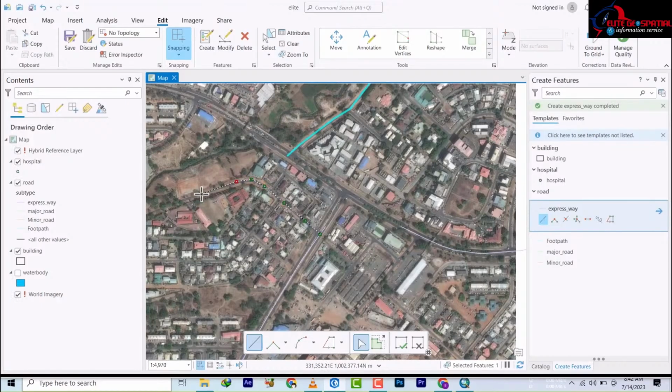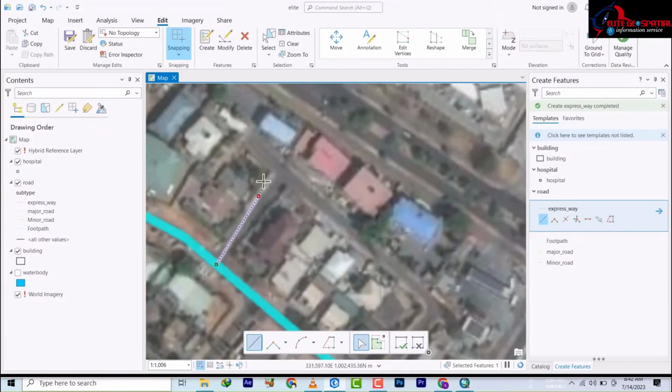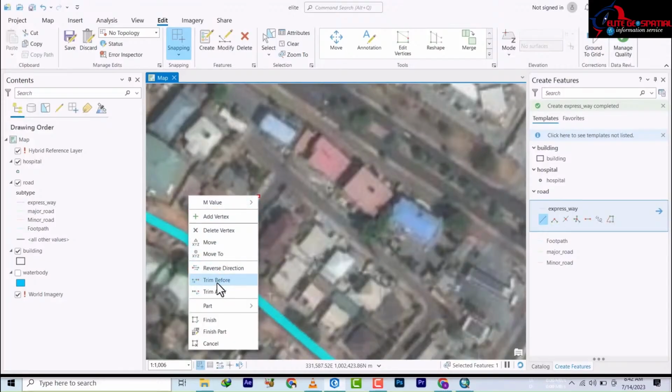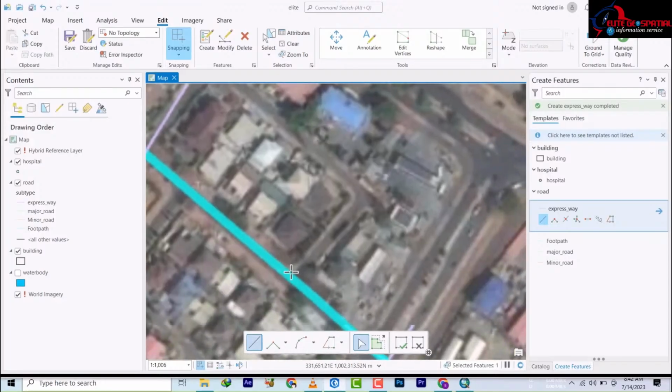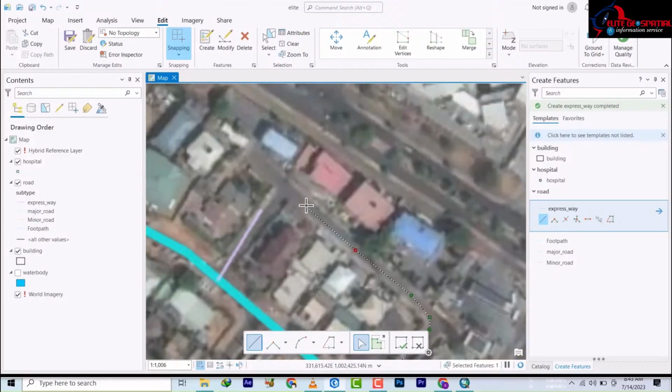That's why you need your snapping tool to be on. Then I can go from here because I've created a node. I can go from here, and you can right click in case there's a mistake and delete vertex. Okay, so I will just take it like this. Same thing here, but this time around I'm taking this one down. They're supposed to meet.